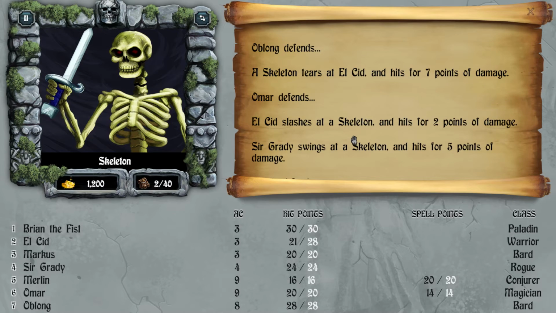So, what happened was Oblong, who's our hobbit bard, has the highest dexterity out of all of the other players and the skeleton. He went first. You can scroll up and down and look at what's going on with him. The skeleton then had the next highest, and he attacked us. And he hit Elsid for 7. Fine, you can see his hit points have gone down by 7. Omar, the wizard, the magician, was then next, etc., etc., etc.